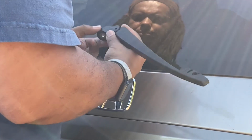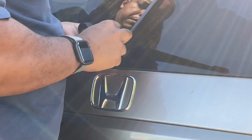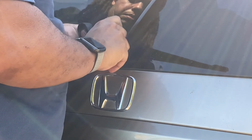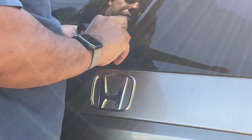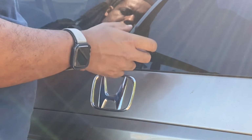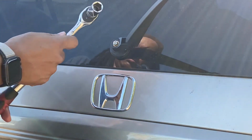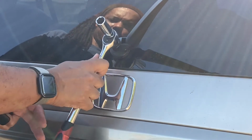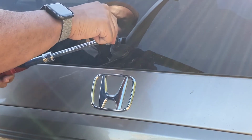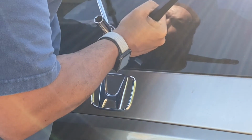Now I was thinking it was going to fit snug on there and not move, but that's not the case. What's going to happen is you're going to need to find a good position for it, go finger tight on the hex nut, and then tighten it down with your 10mm socket. Now coming up here, I'm going to hold the arm just like that and apply resistance the opposite way.